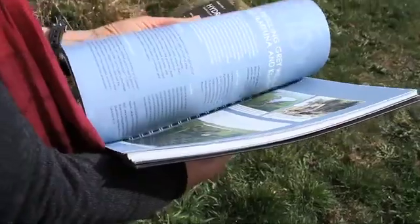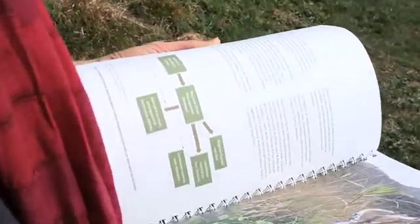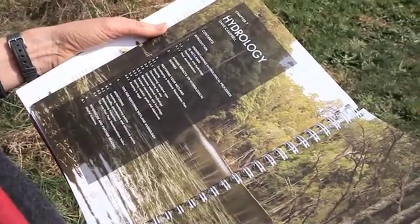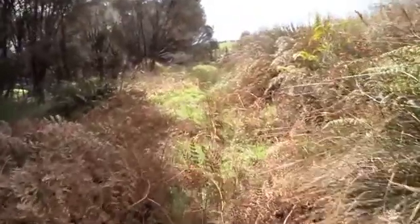So our wetland team, we researched, we compiled, and we published a how-to handbook on wetland restoration. This is in collaboration with the Landcare Trust. And this tells us how to plan a project, how to restore the hydrology, the vegetation and the native animals, and also how to monitor and also protect the wetland. And this wetland handbook, it's just as relevant to regional councils as it is to the local farmer down the road who wants to protect a small wetland at the back of the farm.